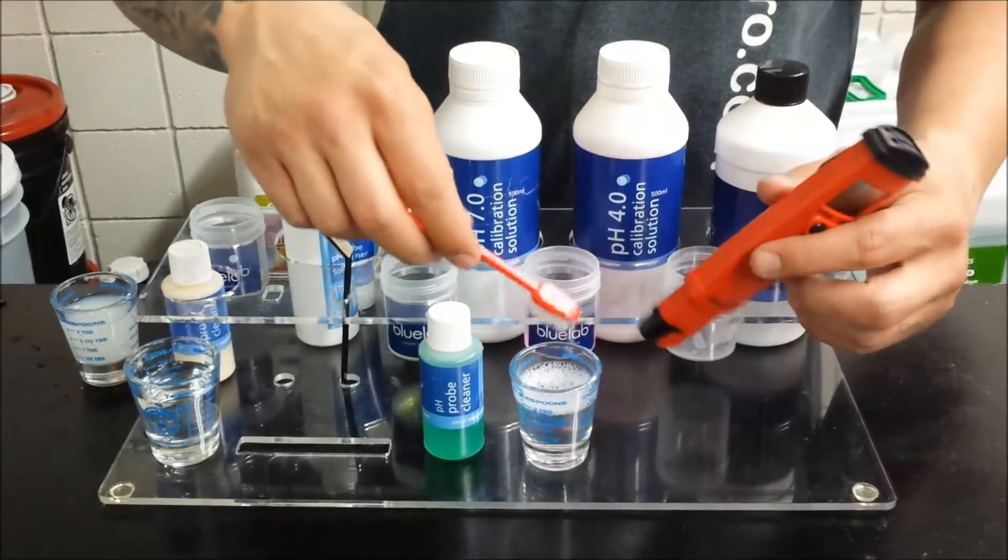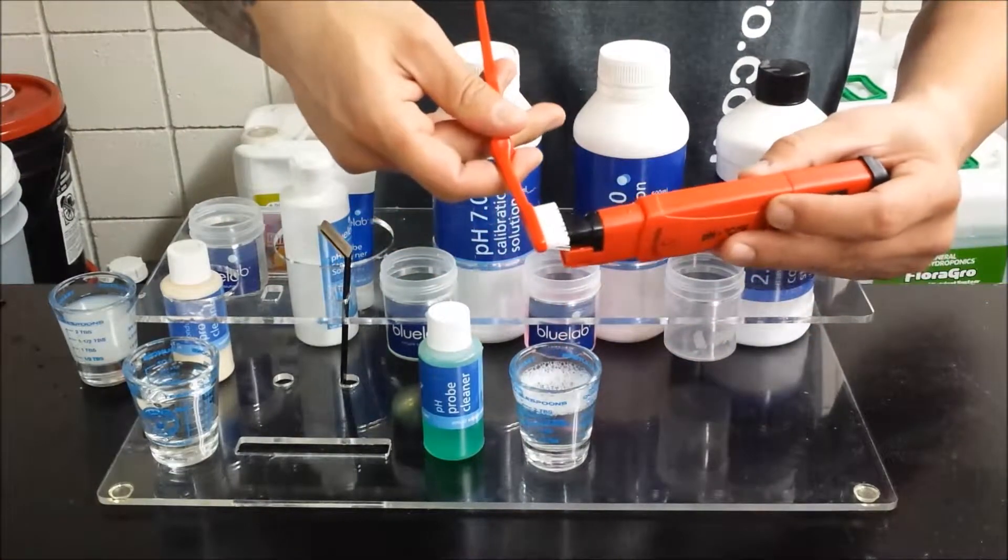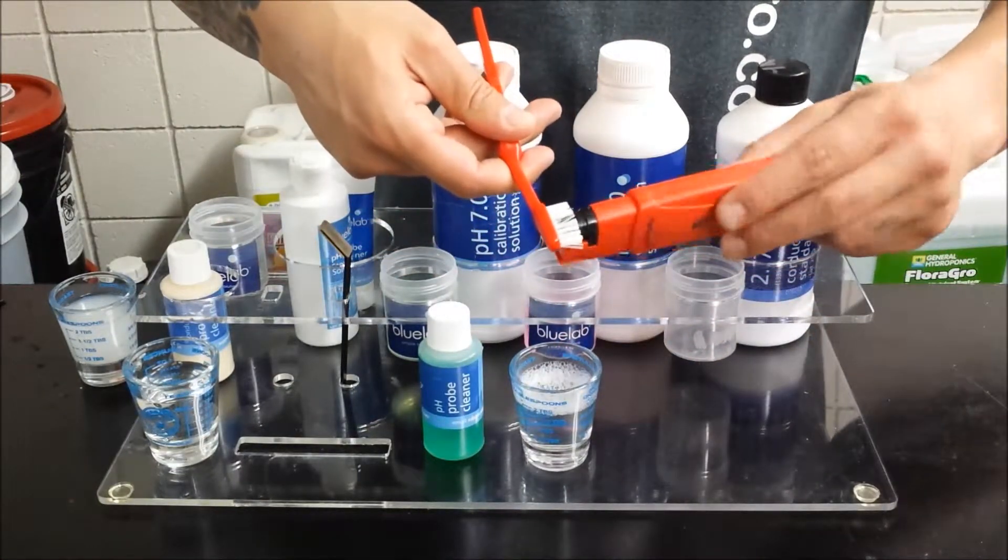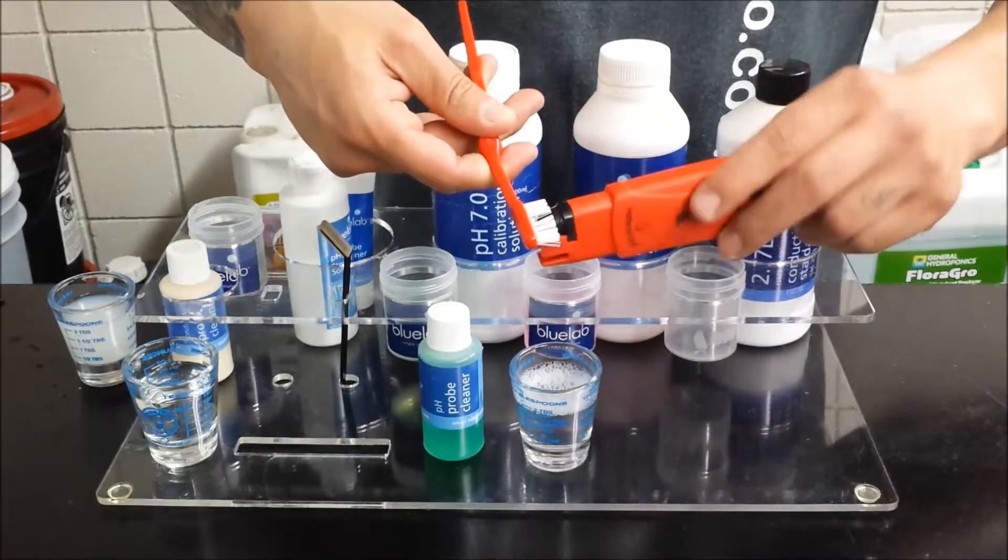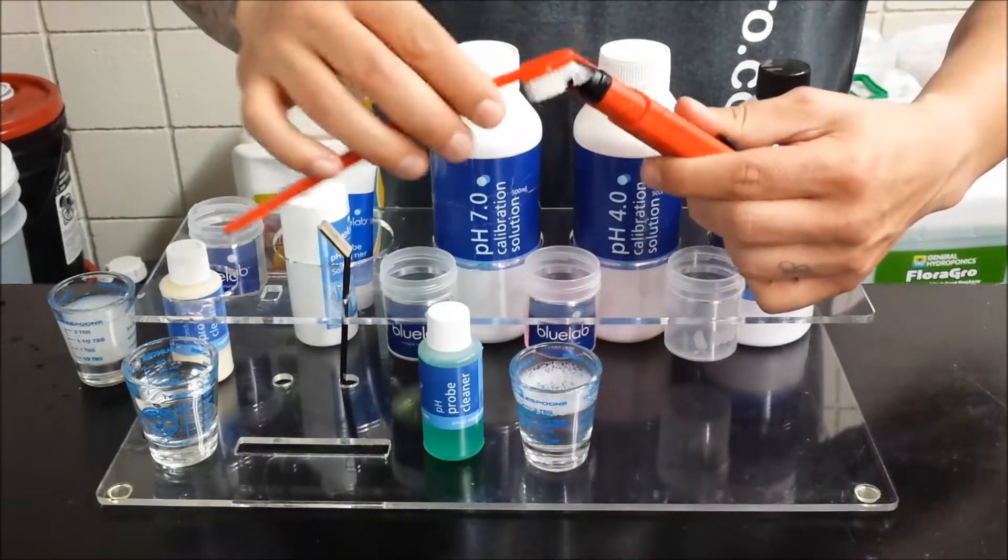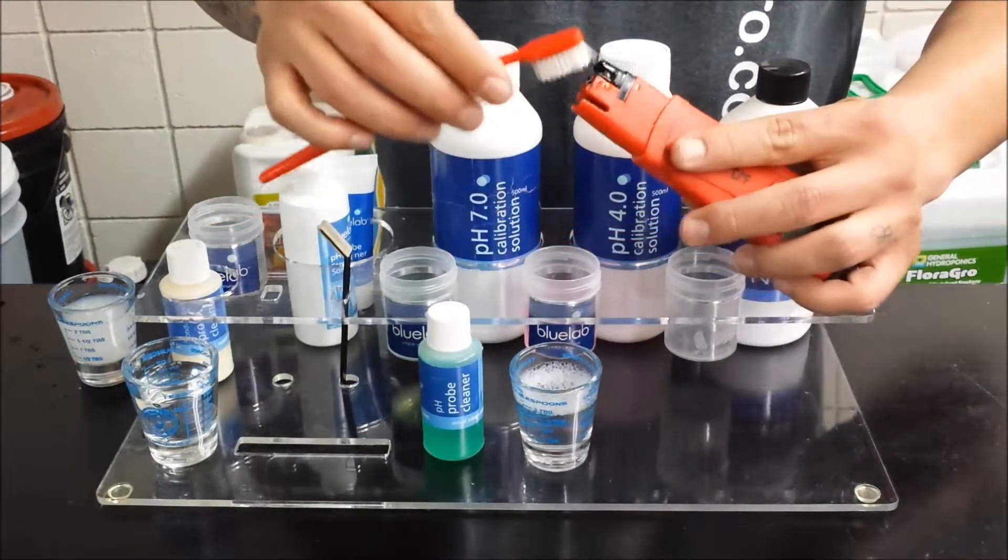You can use a toothbrush for this. Press it into the toothbrush, give it a few twists. You can also use the tips of the bristles to scrub in there, just be careful not to break the bulb.